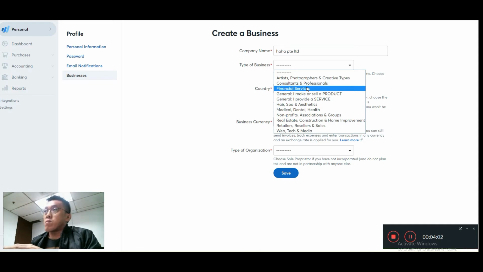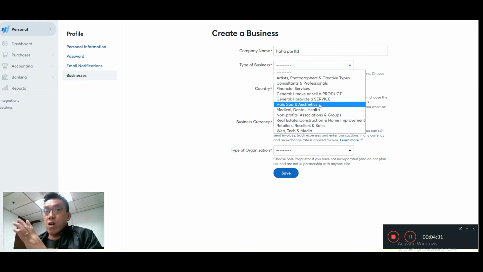If you choose, say, wholesale resellers, then you probably have more options in your inventories. If you go for financial services, then you'll have more options under the services part. Nevertheless, it can be changed and customized later on. But you should try to choose one that fits your description the most so that you get started properly.